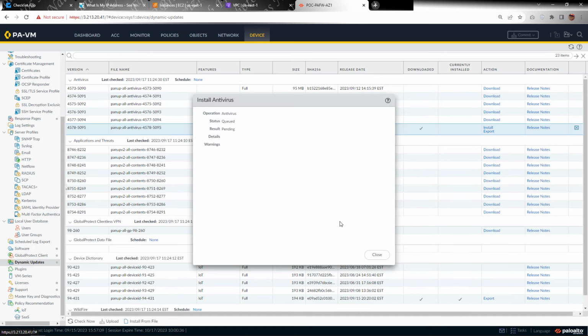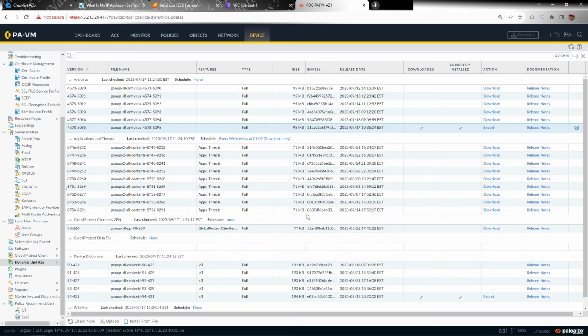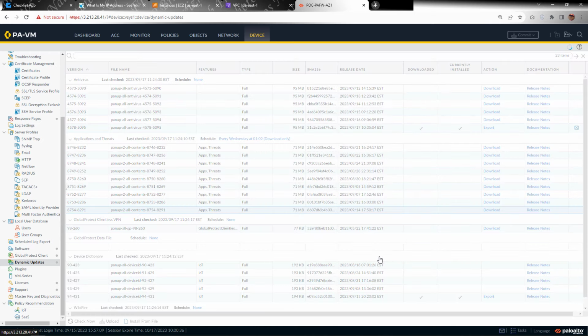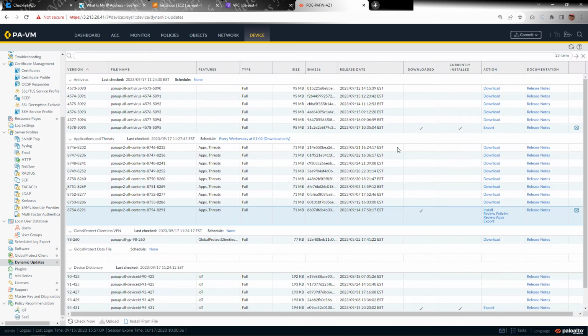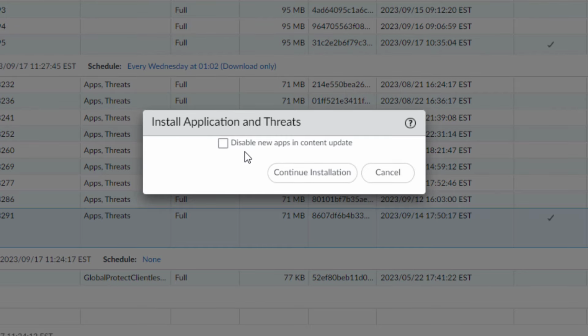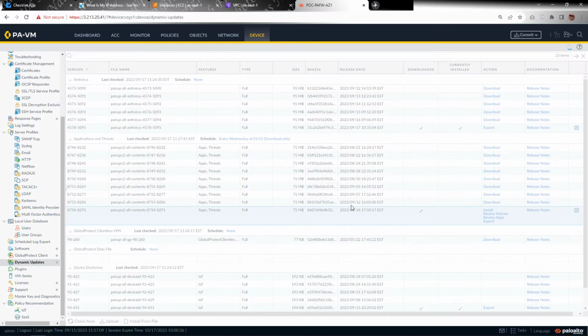We'll install that package. Let's go ahead and click close, let the session refresh a bit, and let's click install, disable new apps and content update. Nah, we'll ignore that.